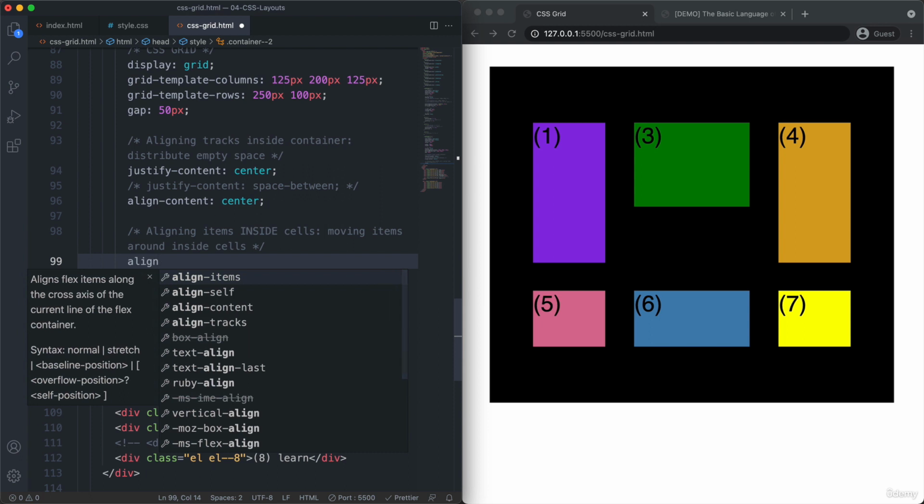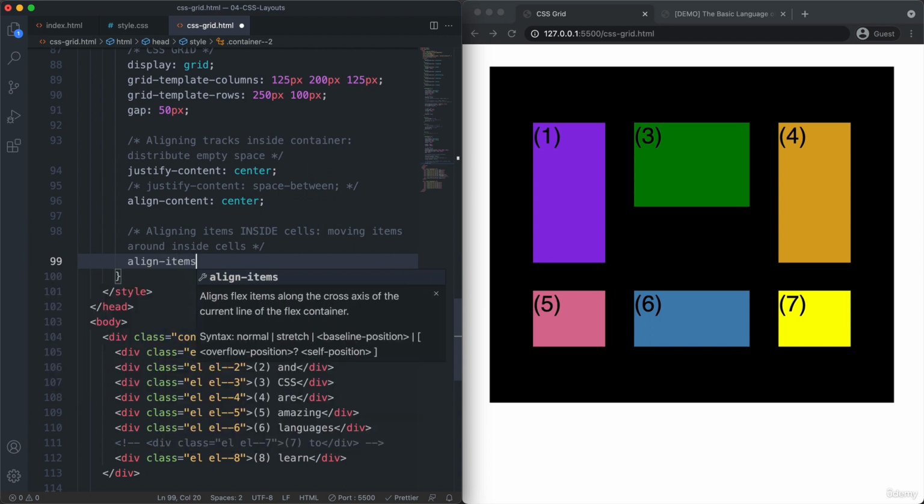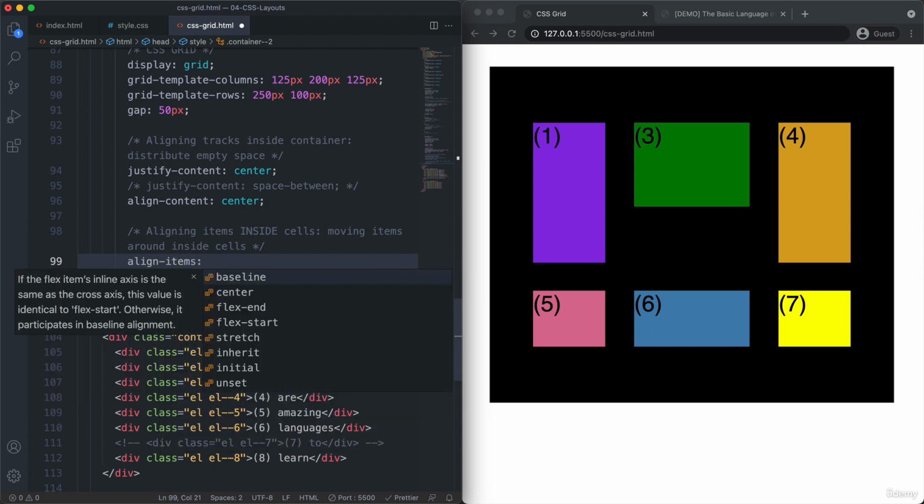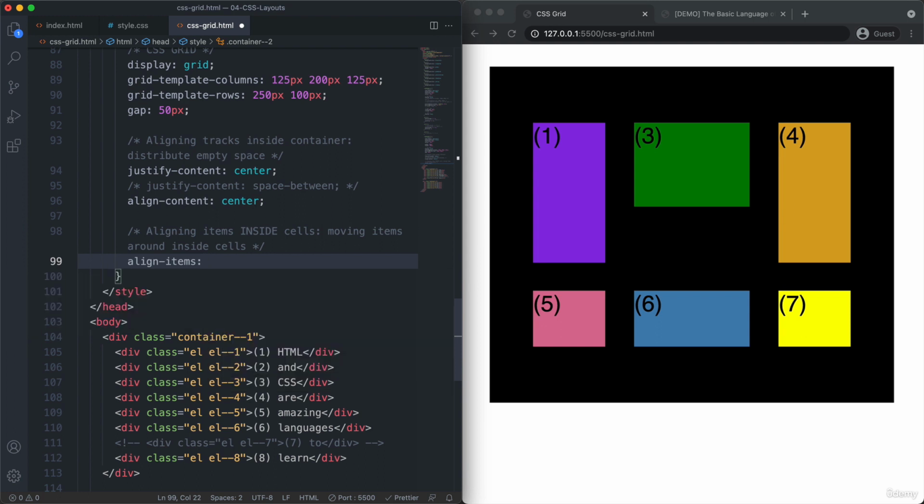And let's start with align items. And this one you already remember from Flexbox, right? So what do you think is going to happen when we also set this one to center? And keep in mind that this is about aligning items inside of the cells.